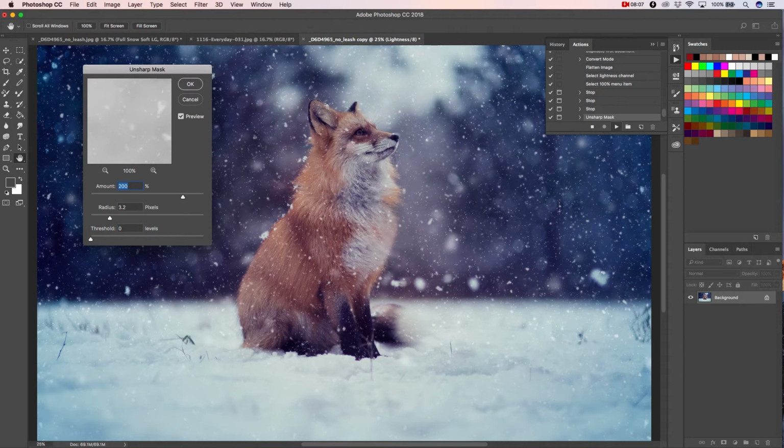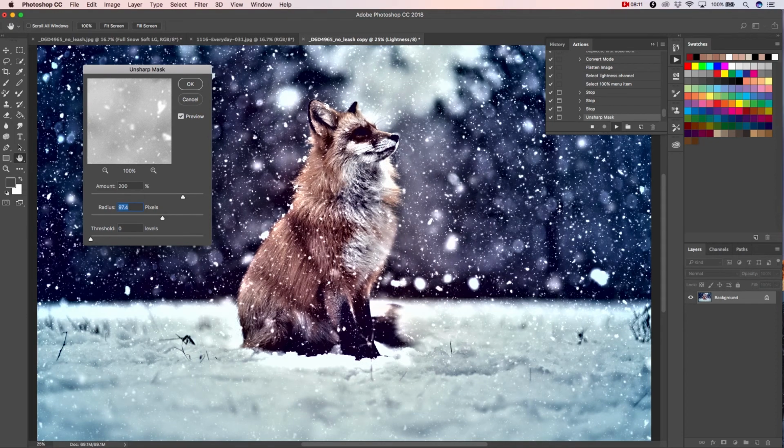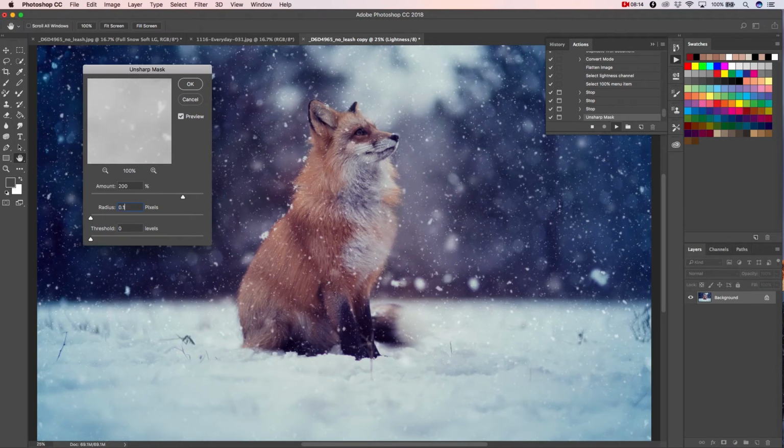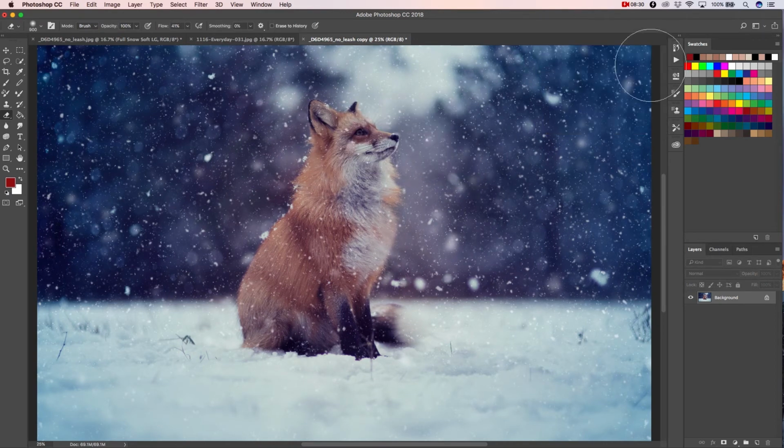So to give you a sense of what the effect is here, I'm going to move the adjustment arrow to a couple of extremes so you can see the range of effect this action is offering you. For this picture, I'm going to set the sharpening amount to 300% and the radius to 0.3, and I'm going to leave the threshold level where it is at 0, and I'm going to click OK.